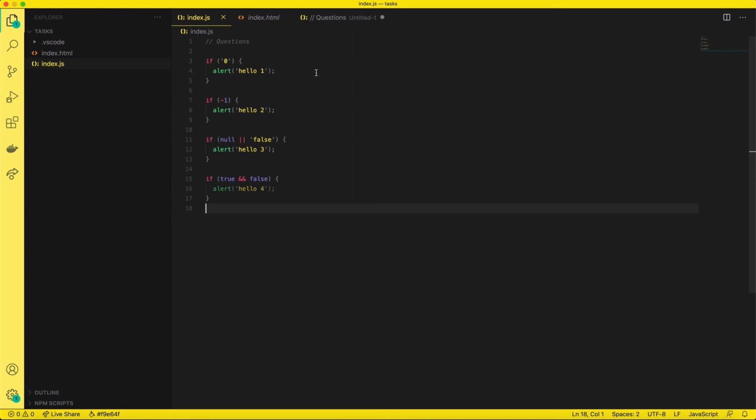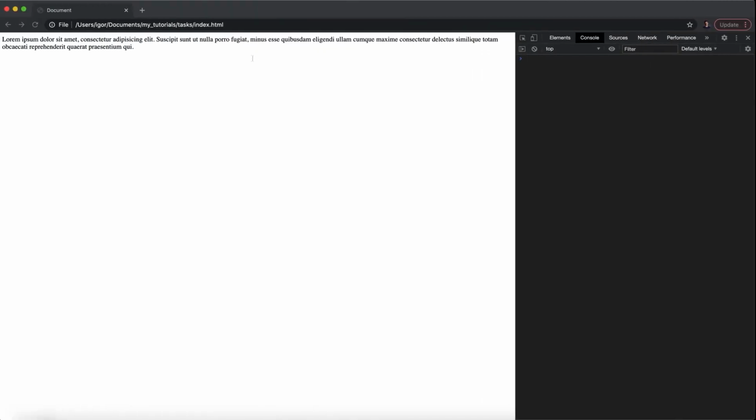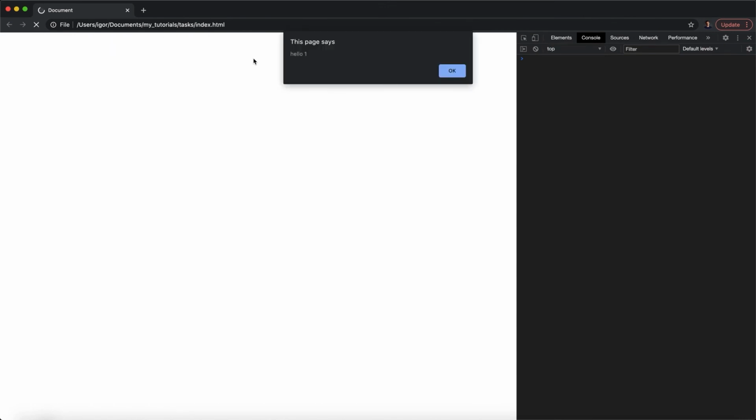Now, we discussed the type conversions before, and this is where that information really comes into play. Here you will need to think about how this value will convert to a Boolean type. And then the same thing applies to all other cases. So please pause the video here and think about which alert output is going to trigger and why, and then we'll discuss it together. Done? Awesome. Let's see which ones are going to trigger.